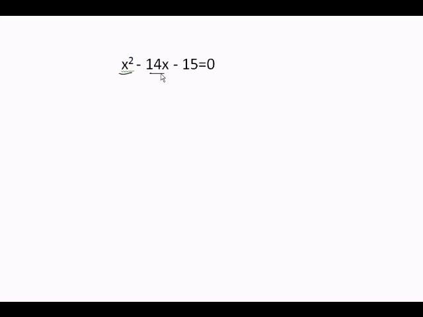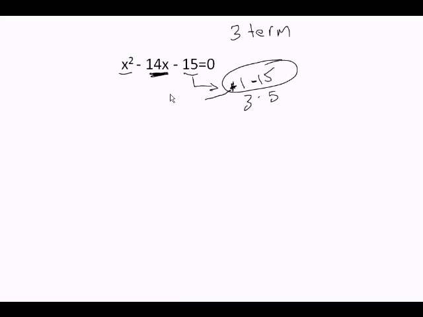The second problem, solve by factoring. These are three terms. I'm going to factor using the three-term method. Step number 1 for the three-term method of solving, find all pairs that multiply together equal the last term. 1 times 15 is 15. 3 times 5 is 15. Step number 2, once you have all the pairs, add or subtract one of these pairs to try to equal the middle term, a negative 14. A negative 15 and a positive 1 equal a negative 14.